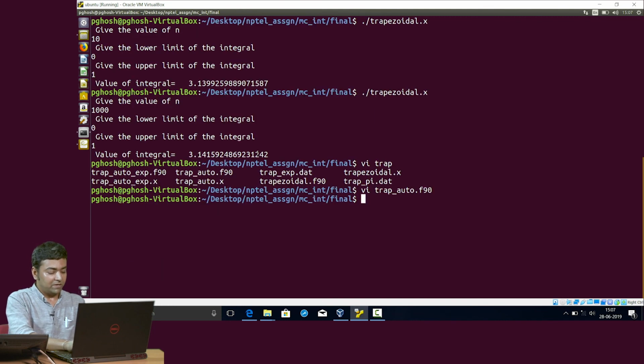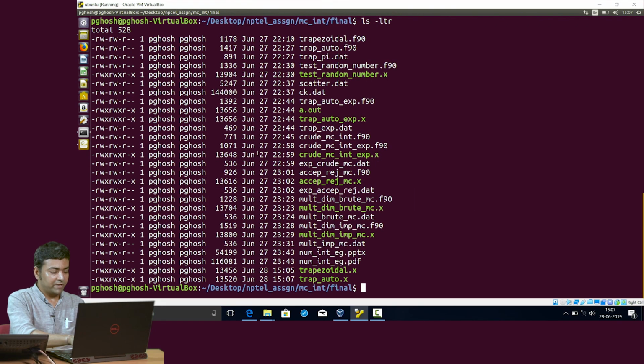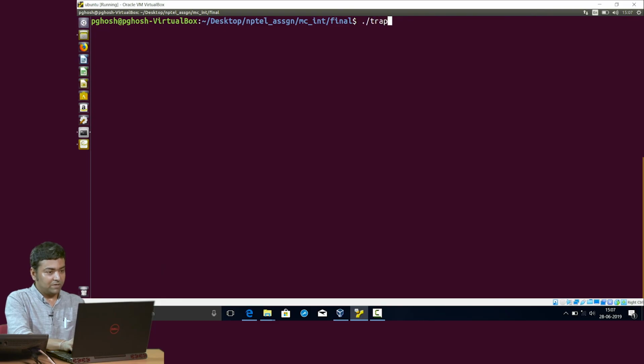Again, I need to compile it, in the same way: gfortran -o trap_auto.x trap_auto.f90. After it is compiled, we have the new executable trap_auto.x, and now I run it.